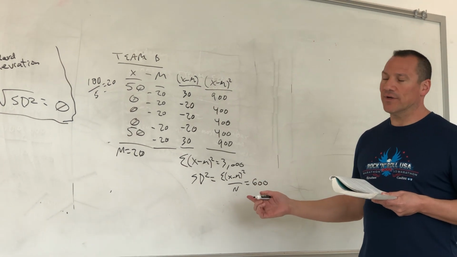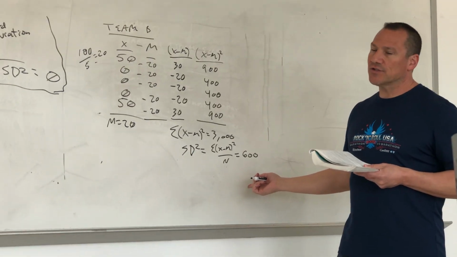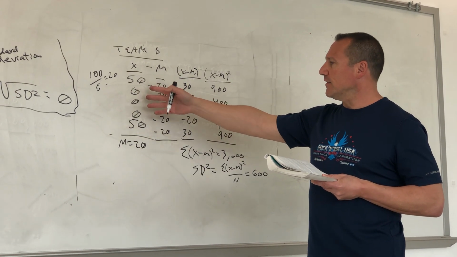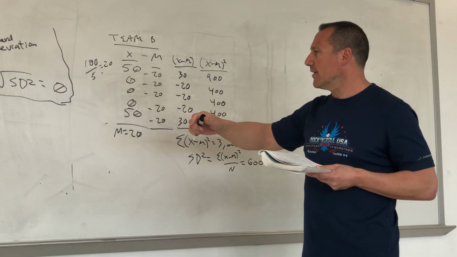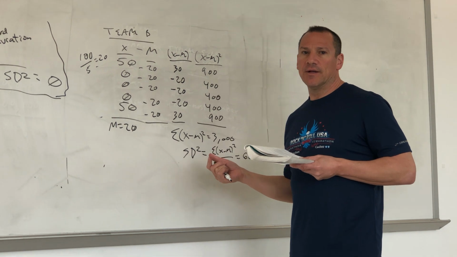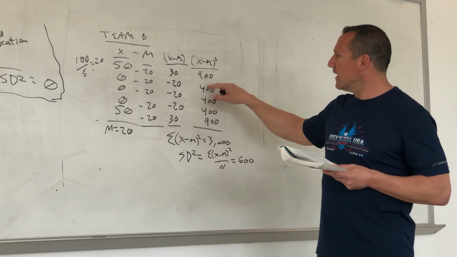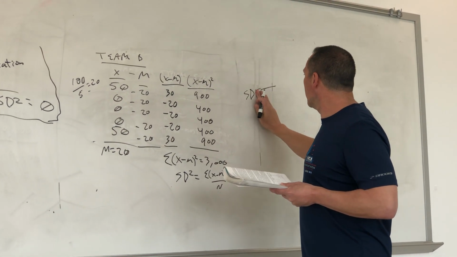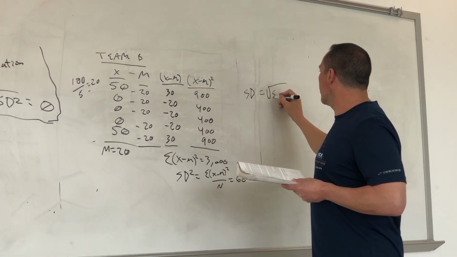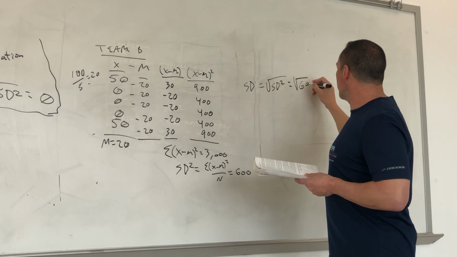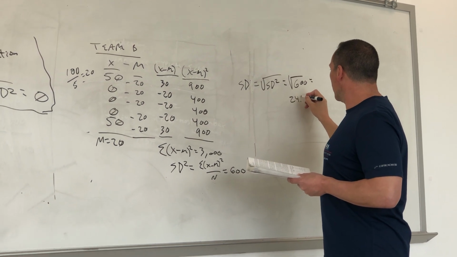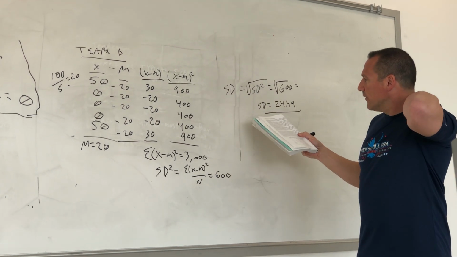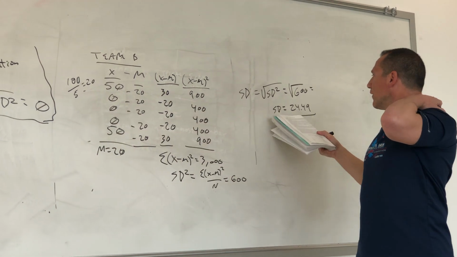Variance is kind of cool, but it's got a problem. 600 is not on the scale that the scores started on. The scores are basketball player scores in a single game. 50, which is high for a basketball score. 0, which is highly possible. But 600 is off that scale. The reason it's off that scale was because to get rid of these negative signs, we squared things along the way. This is the reason that we will now get the square root, or get the standard deviation, which is the square root of SD squared, the square root of 600, which is 24.49. So the average amount, roughly, that scores vary from each other here is 24.49.